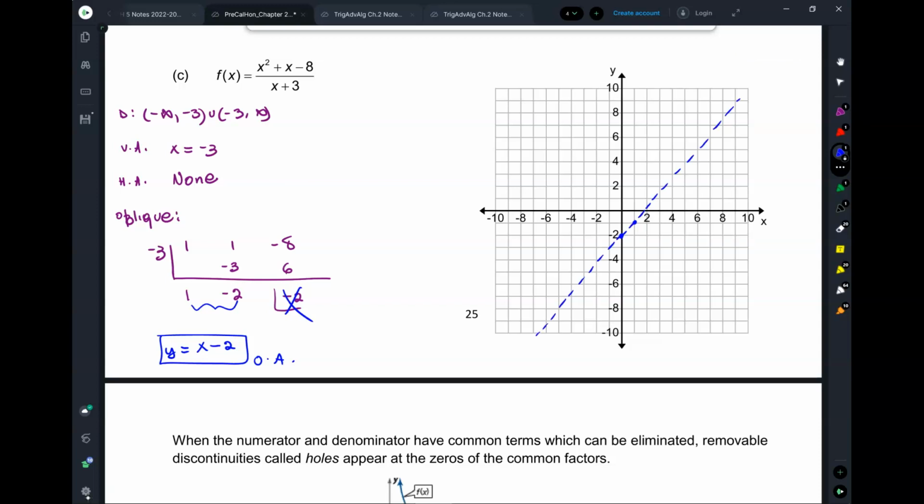What else do we have here? X equals negative 3 is a vertical asymptote. The zeros here, you can't factor it, so you have to do like the quadratic formula. These are harder to figure out, how it looks by hand, without a calculator. So to graph these, I'll allow you to use a calculator. However, I could still ask you to find the oblique asymptote. I can ask you all this on a non-calculator section. You know what I mean?